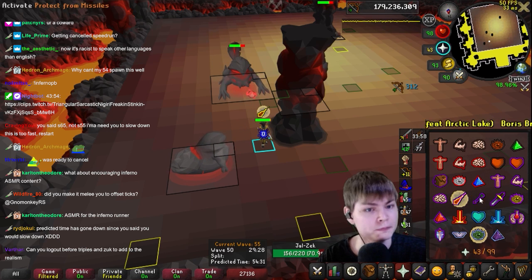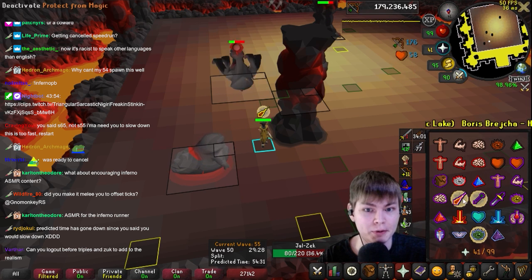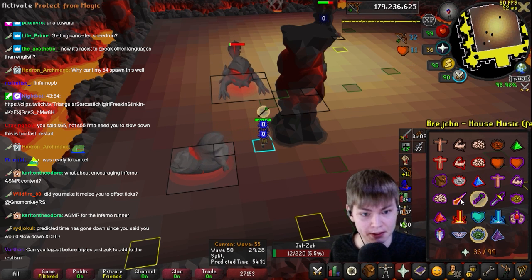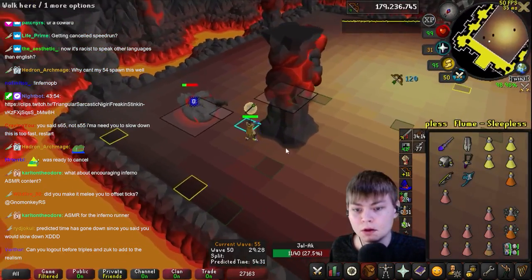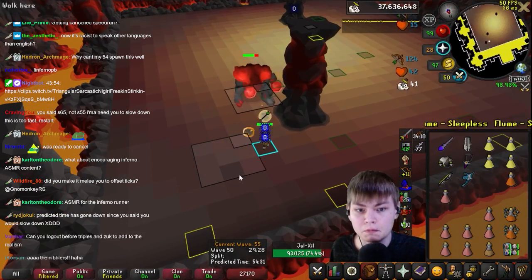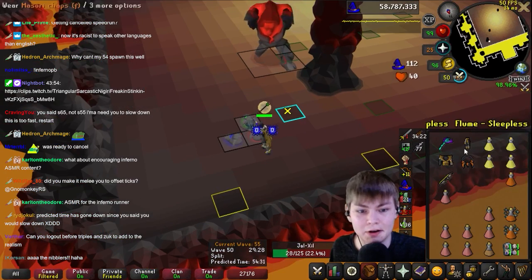Can also just brew. You've got 4 brews. You need like 1 for Zuk, probably. If that. Like, don't be afraid to chug brew. It's not a big deal. Mistakes do happen. Great clicks. Nice.